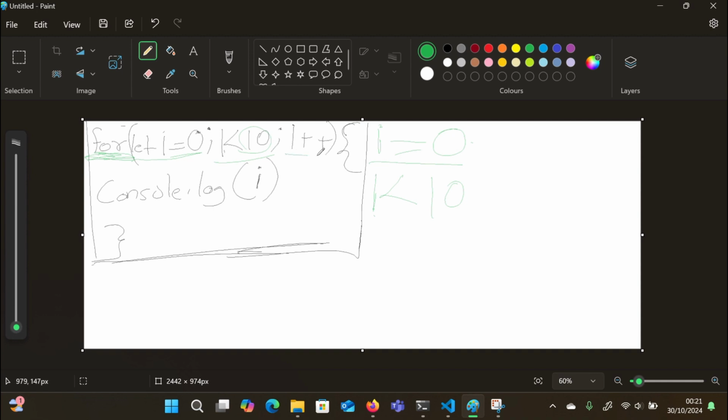Then the next chunk of code, i++, increments the value of i by 1. So now our i will be equal to 1 in the second iteration. Then of course the curly braces show the block of code to be executed this number of times. It will make sense when we see how it works in VS Code.